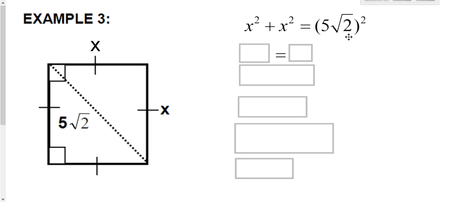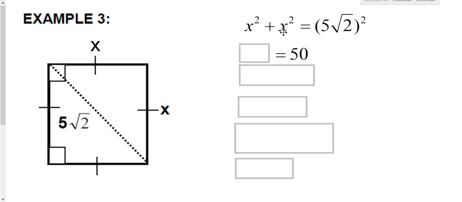And look how this is written. This is exactly how you're going to put it into the calculator too. Parentheses around what it is. Your calculator knows this means 5 times the square root of 2, and then close the parentheses and the power on the outside. So if you put this in the calculator just like this with the parentheses, 5 square roots of 2 squared, and you should try it, you should get 50.